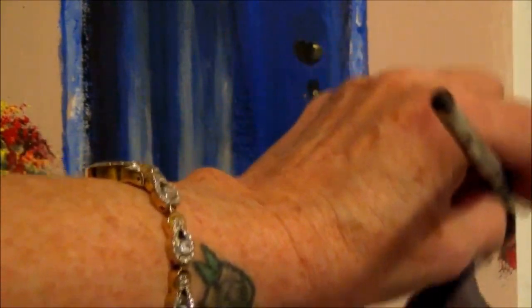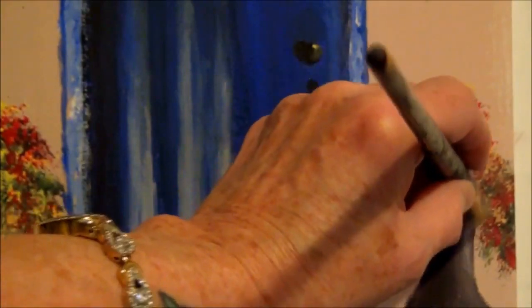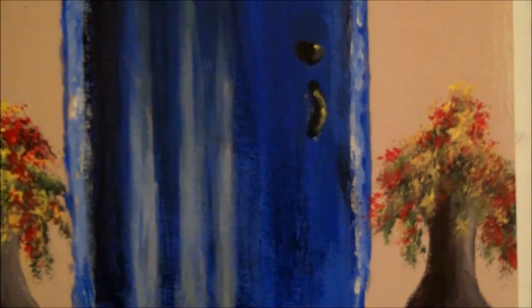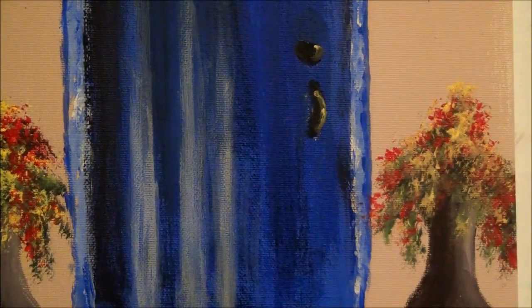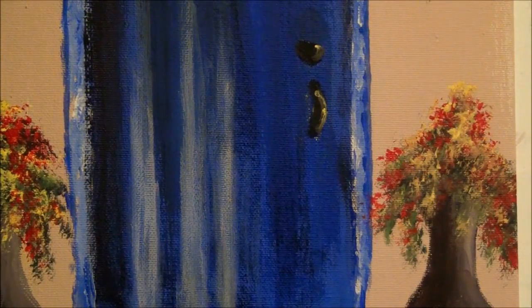So, here we go. So some flowers coming down over the edge, down here. See, now I'm not fussy about that. So I'm going to, and I want to do this for you so you can see it. I didn't do it on purpose, I just messed up. It happens to the best of us, I guess. So, there we go, that's the paint coming out of the bottle.